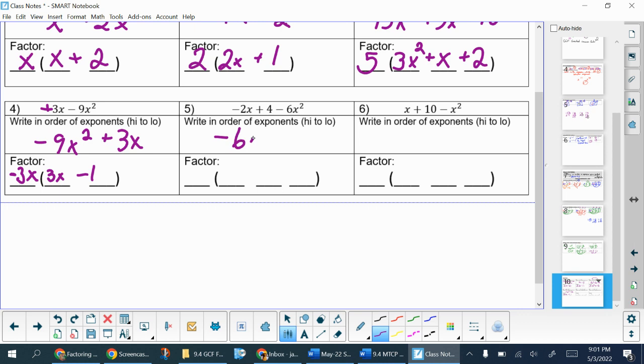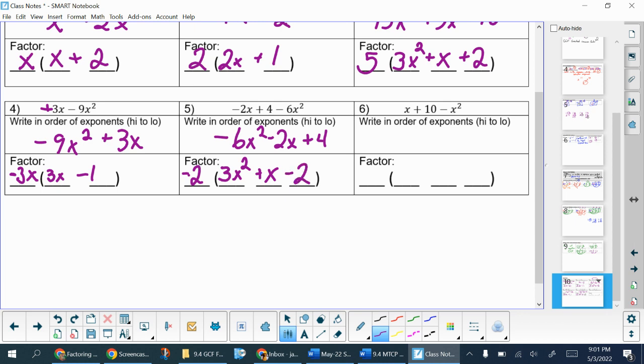On this one, negative 6x squared minus 2x plus 4. I'm going to factor out a negative 2 because I have a negative leading coefficient. This term doesn't have an x, so I can't factor out an x. So here I would have 3, because negative 2 times 3 is negative 6. X squared. I don't have any x's, but I need the x squared. Negative 2 times negative 1 is just 2, and I need the x because I don't have an x here. So plus x, 1x, but I'm not going to write it. And then negative 2 times what makes 4? Well, negative 2 times negative 2 makes 4.